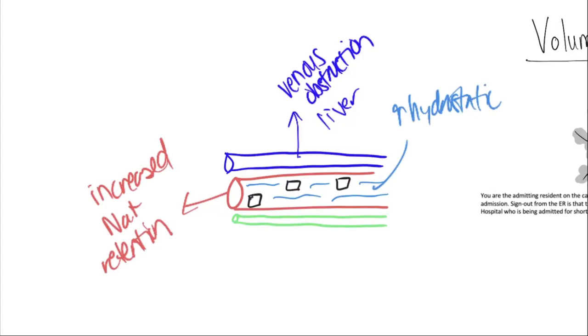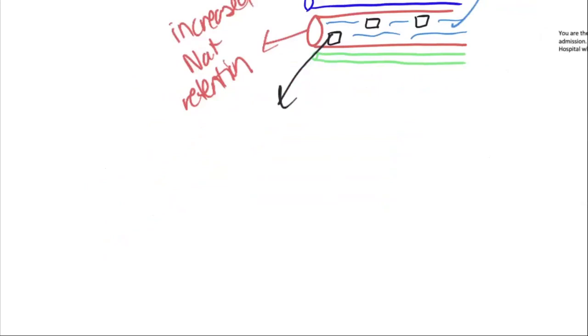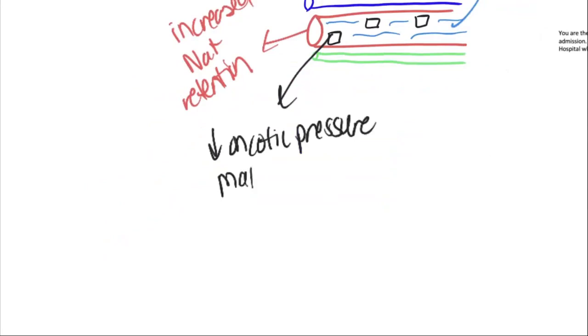Great. And then what are problems with our oncotic pressure that can lead to volume overload? Low oncotic pressure. Yes, low oncotic pressure. How does that happen? Louder, I couldn't hear you. Malnutrition. Malnutrition, great. Decreased production of proteins. Yep. Okay. And then someone mentioned some other things. Yeah, low albumin, like protein losing enteropathies.